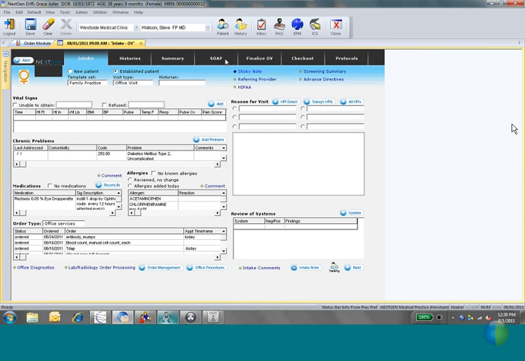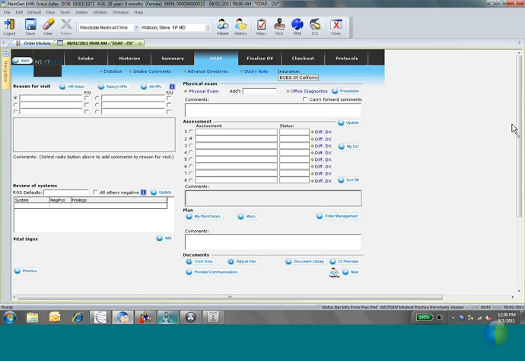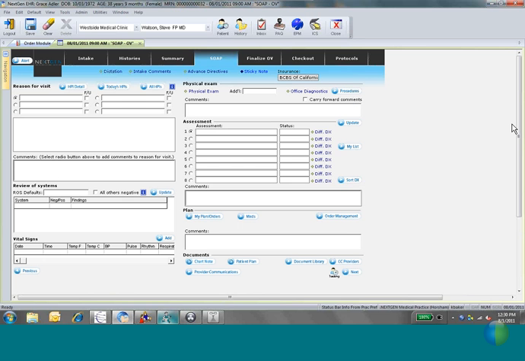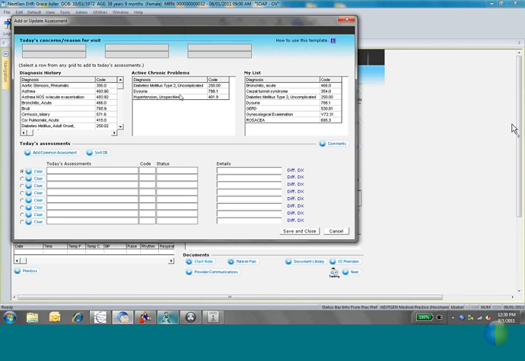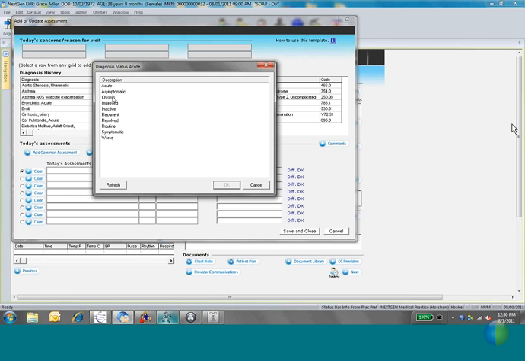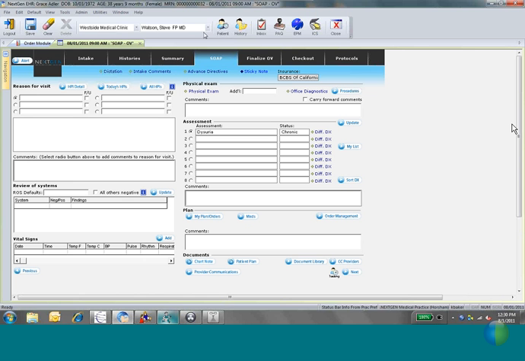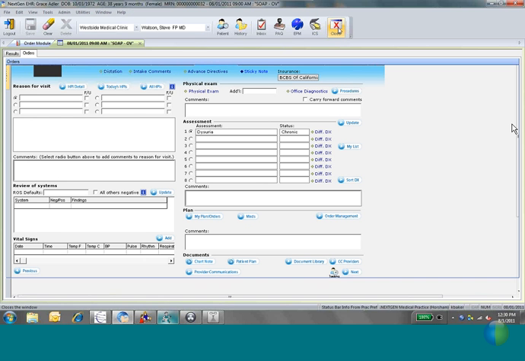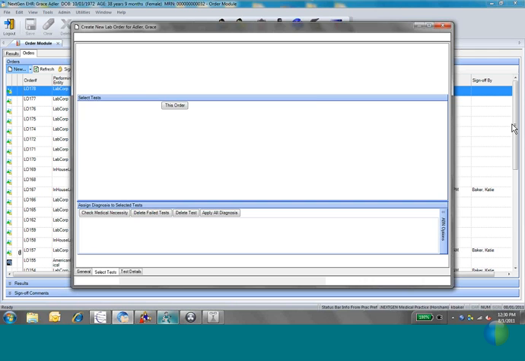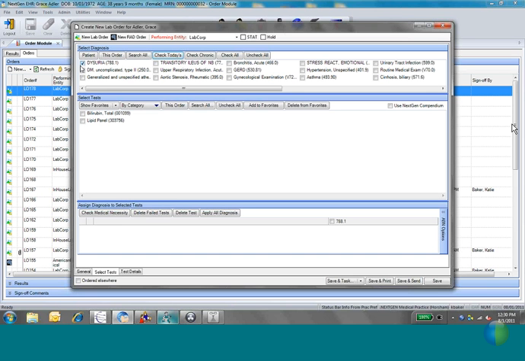So I'm going to go ahead and go to my assessment section. And I'll add an assessment. I'll just pick one of these. So I've added an assessment to today through my templates. Now I can go back to my order, and I can do check today's, and it checkboxed that dysuria that I just chose. So not only did it add it to my patient list, it checkboxed it for me. So it makes it a lot easier in terms of getting the diagnosis codes for this particular order.